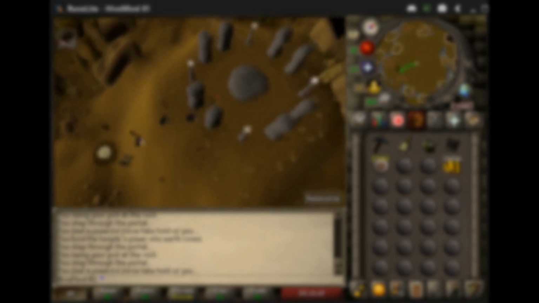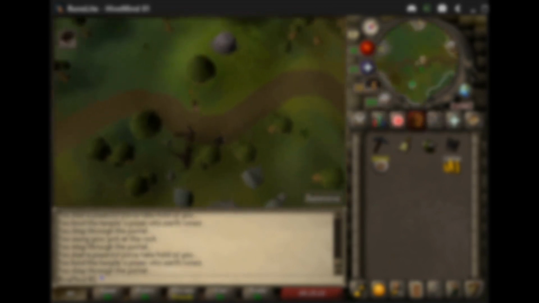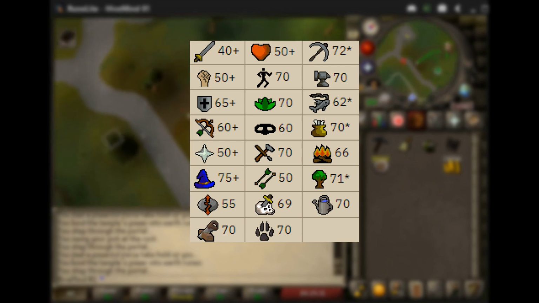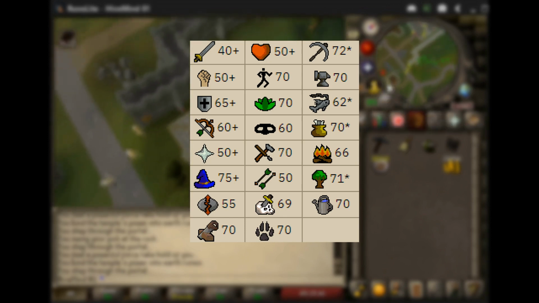The idea behind the training we do in free-to-play is to prep the accounts for the content I want access to in Members Worlds. The following skill levels are required for completing all of the quests in the game, although 85 combat is required to complete Dream Mentor, so I will realistically need higher combat stats than these.